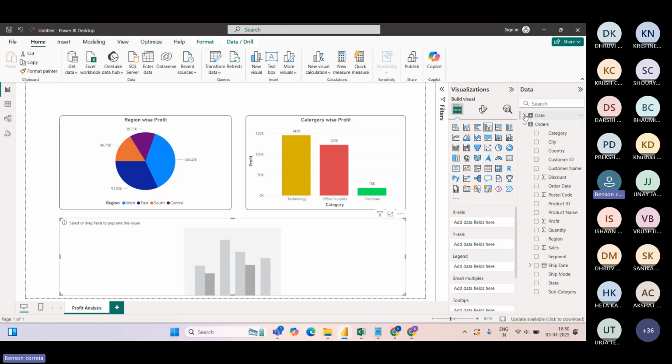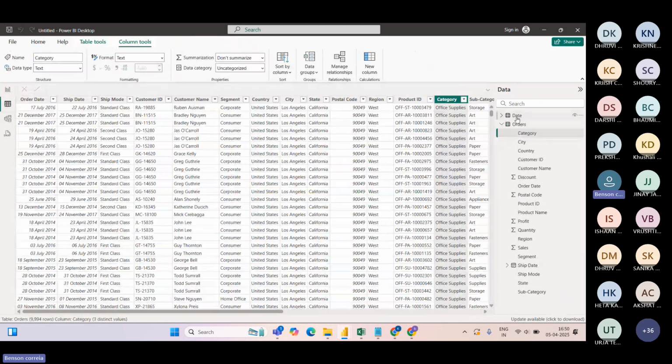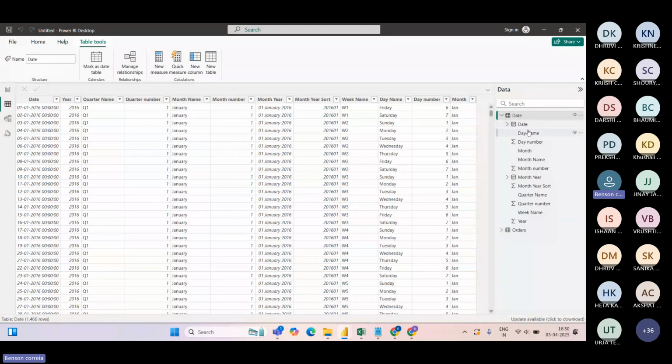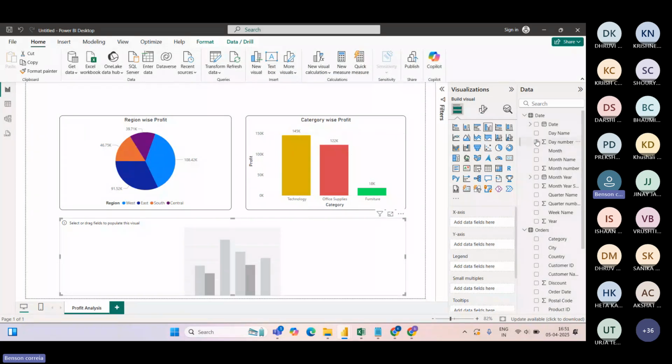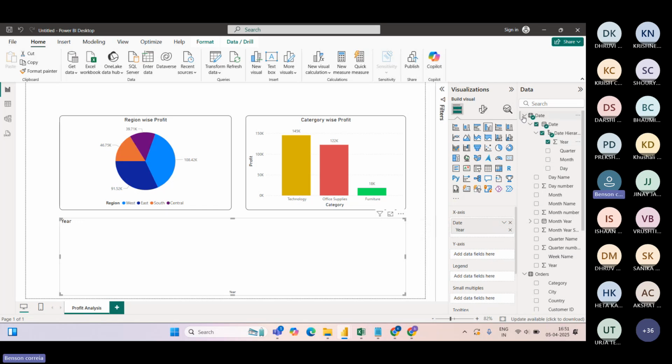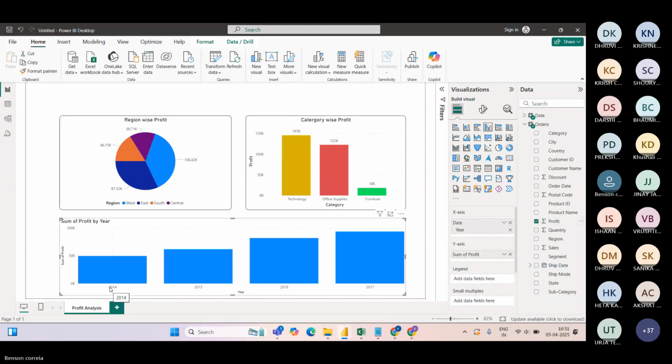My x-axis will be the date which will be from this date table. Okay, so date, what you want is my year. Say I will make it a year only. So I will take a year. X-axis will be my year, and I will take profit for the y-axis. Can you see, this one is my profit for 2014, 2015, 16 and 17.